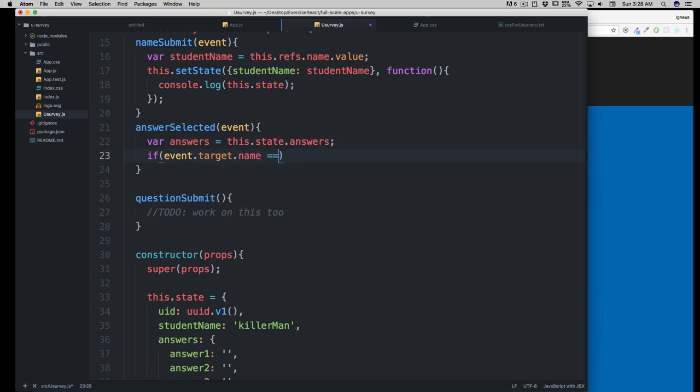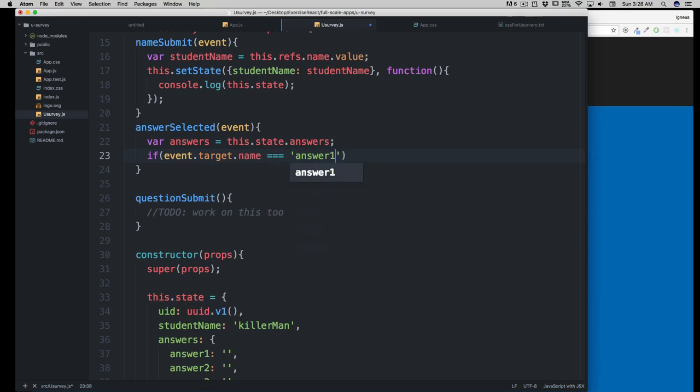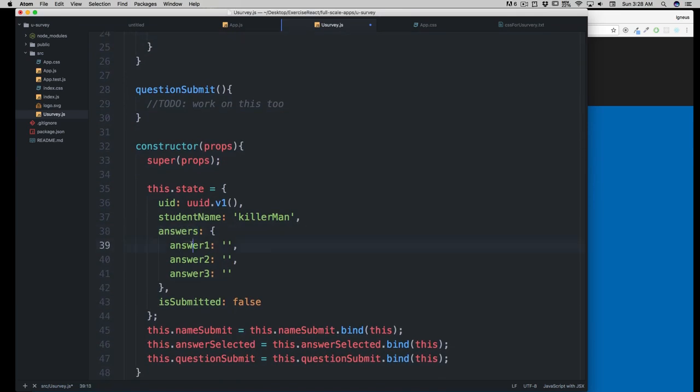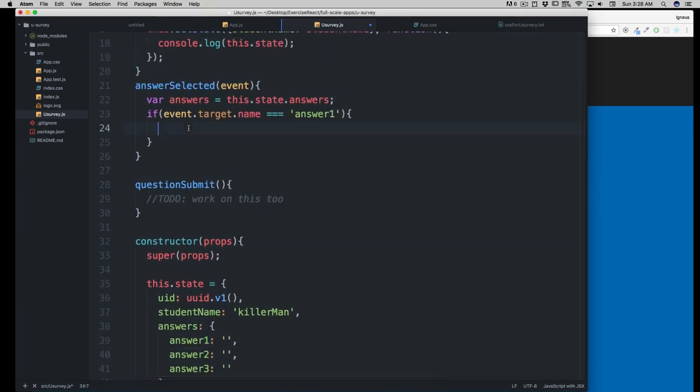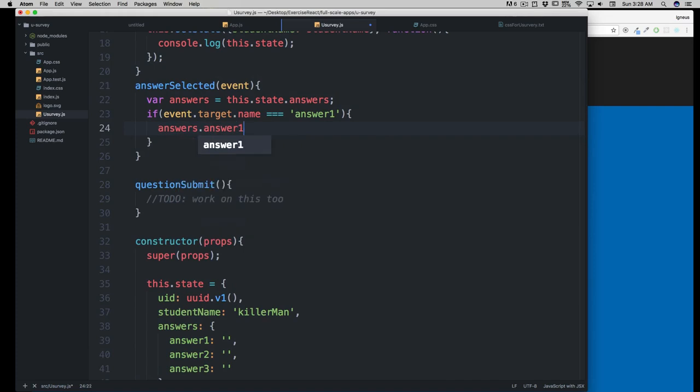Now if the target event name is answer1, then what we want to do is set this answers.answer1 to that value. Pretty simple. Okay, so let's just call this as answers.answer1 is going to be set to event.target.value.